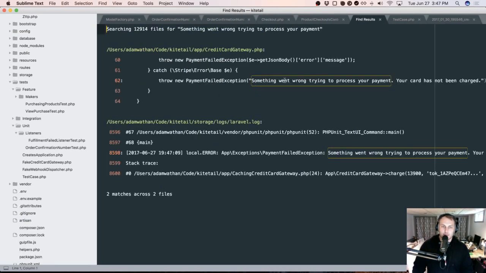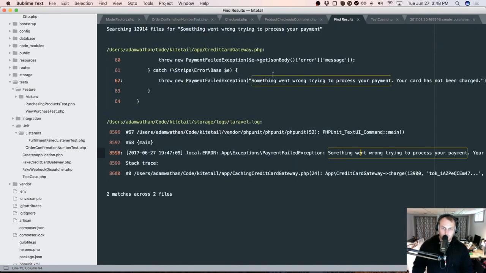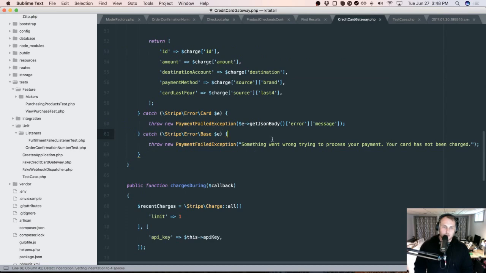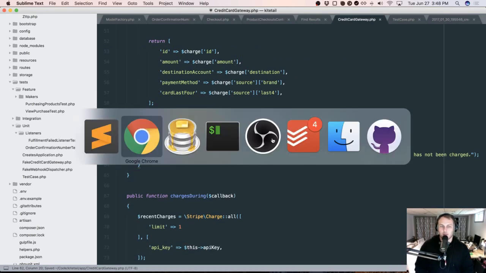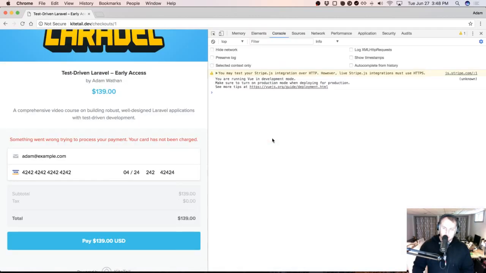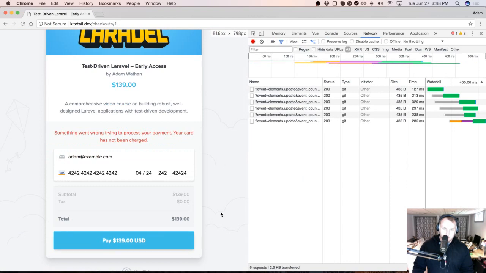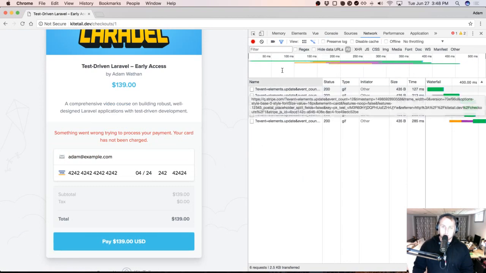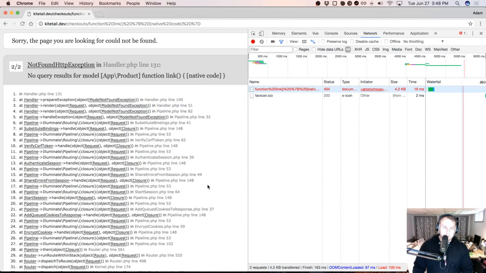Okay, so a Stripe base error is happening. So let's just dump this exception. And this will be kind of clunky to do. I'm sure this is a configuration problem more than a code problem, but we can't know that for sure.